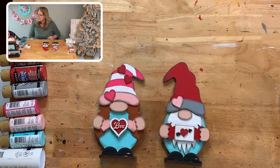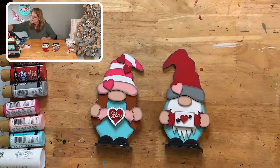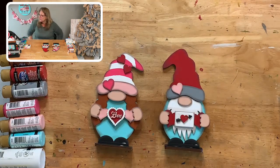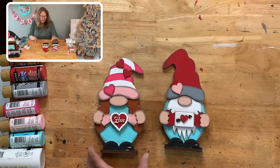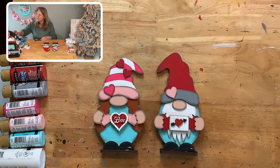Aren't they so cute? You don't have to be a Chalk Couture person to be in the VIP group — actually designers can't be in there; it's the opposite. Chris, I think I responded to your message last night — I was so tired, I laid down and took a nap yesterday and missed your call. Alright guys — if you have questions let me know. These are already on the website so if you want to place an order they're there. Let me put myself in the corner and I'm going to get ready for Miss Marley's appointment.